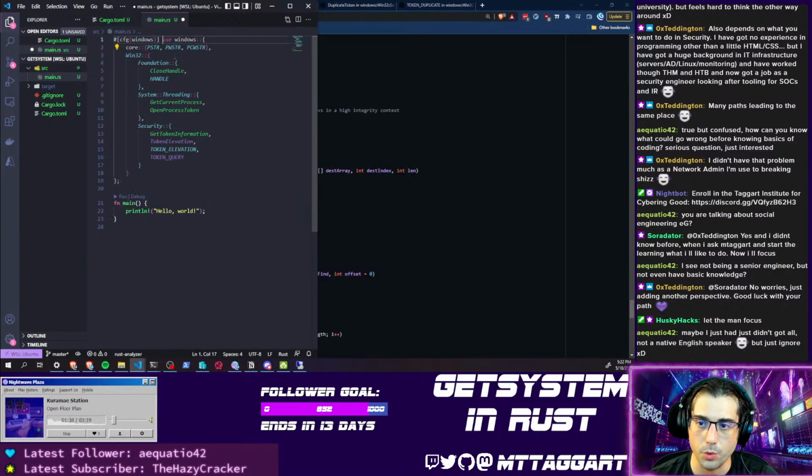And what's cool about this is that Rust will do the autocompletes and pathing for me correctly, even though I'm developing it in Linux. So get current process, open process token.